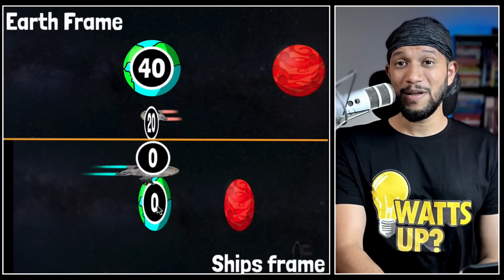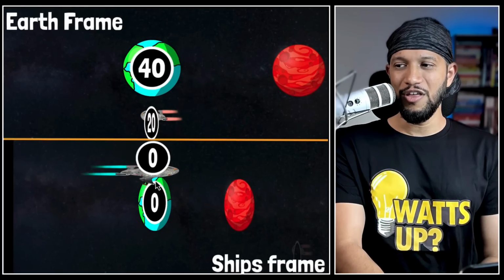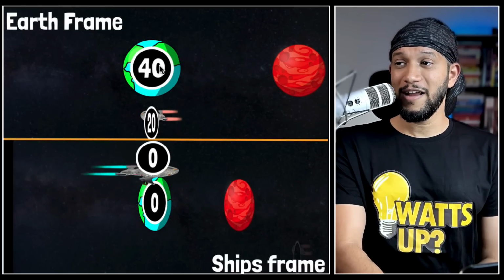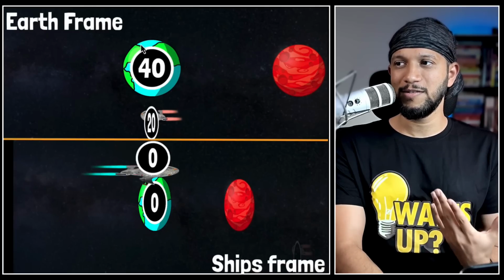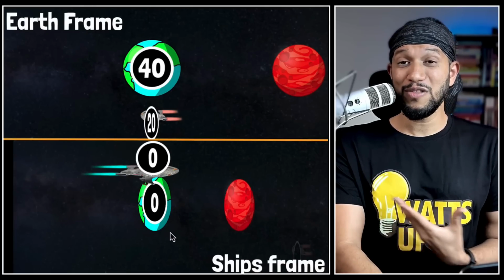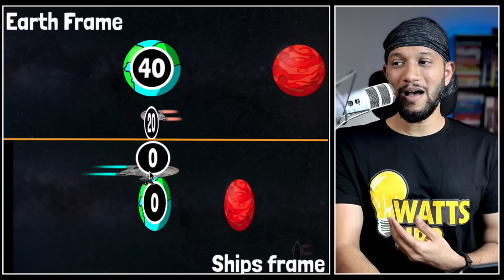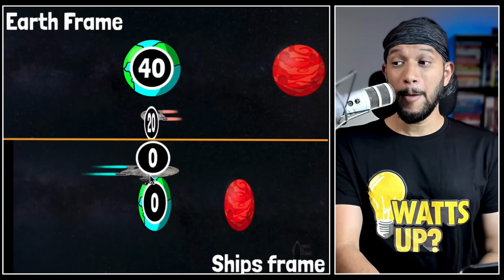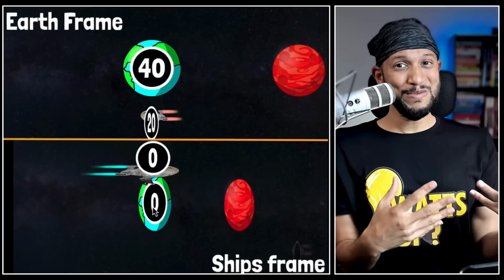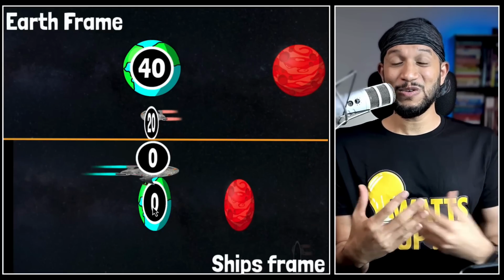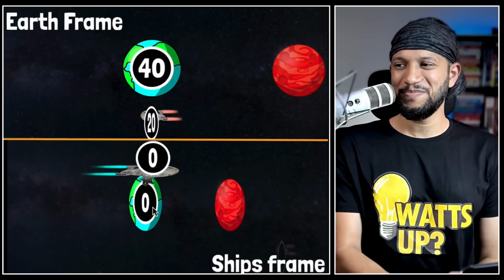The clock syncs up. Now, the question is, how long does it take for this red planet to reach the spaceship? Well, earlier it took 20 years for the spaceship to reach the planet. But now because of length contraction, the distance is only half, which means we will see 10 years go by in the spaceship's clock. But how much time will go by on the Earth's clock? Well, now since the Earth is moving, its time is dilated, so half, which means 10 divided by 2, which is 5. So let's look at it.